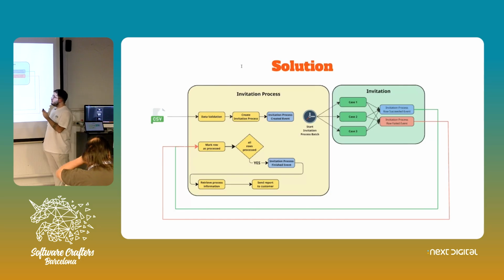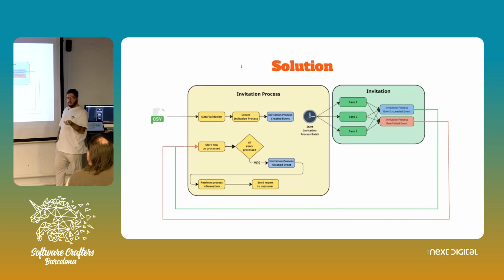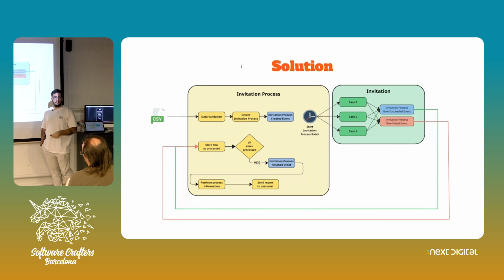The main thing that we wanted to tackle was to make this asynchronous. So we used events, and we were already using an event-driven architecture. When the invitation process is created, we now store the CSV data after it was validated, so we could finally debug things quickly. We created an event and published it. This event scheduled an invitation process, and every time a row was processed, either good or bad, the invitation process reacted to it. When everything was finished, we received all the information of the report, of the invitation process. We created a report and sent it to the customer.